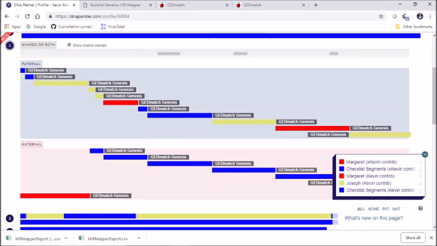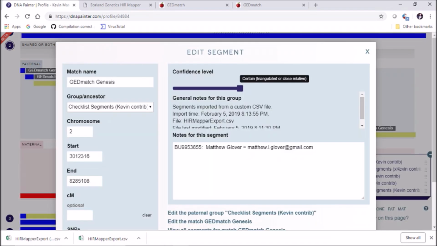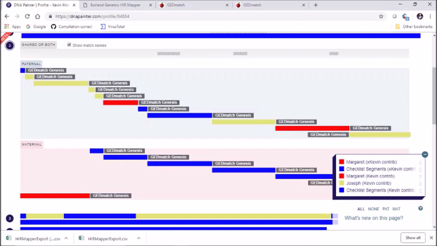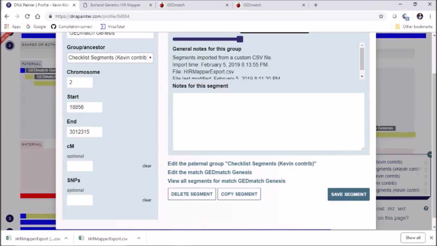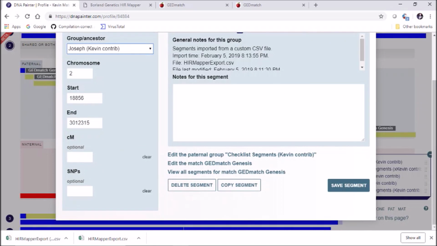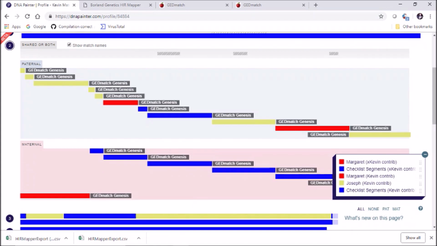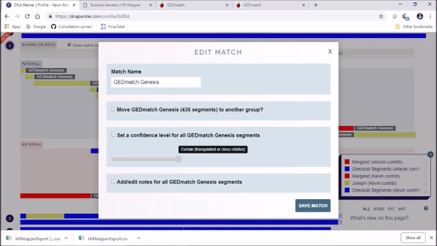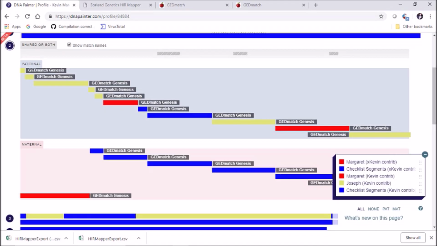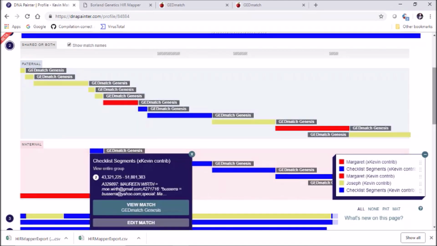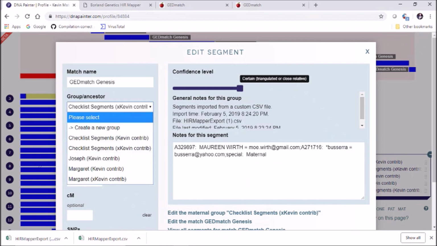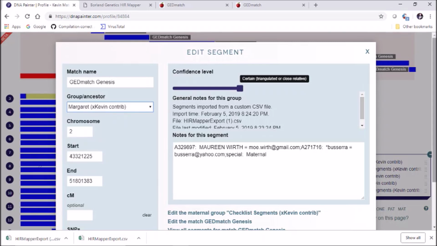Okay. And now, what about these two up here on the original Kevin? Well, now I know they're Joseph, right? Because they're in the same spot anti-Kevin as Margaret. So even the segments with not a single match are really a breeze here, right? And look at that. What do you know? This stops. This is also a Joseph, right? I'm sorry. This is also to be colored red. That segment. Margaret X Kevin, what's the red one, right?